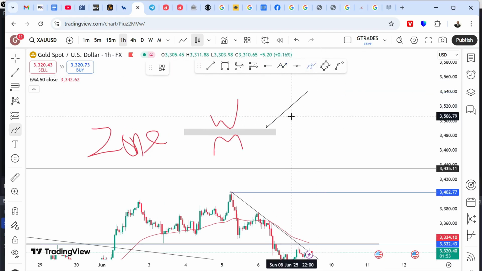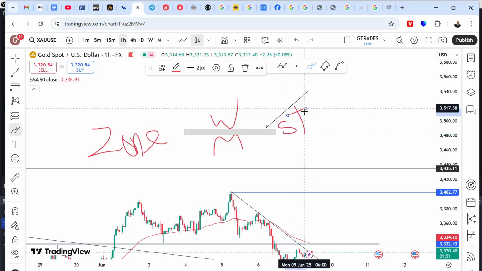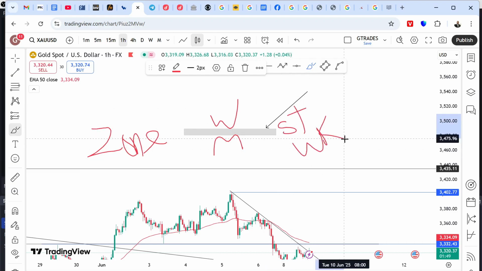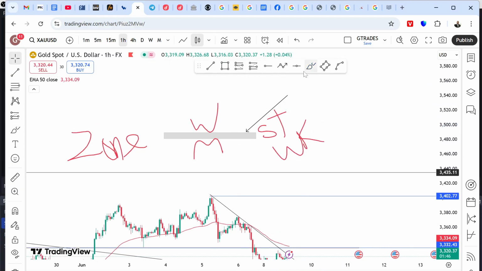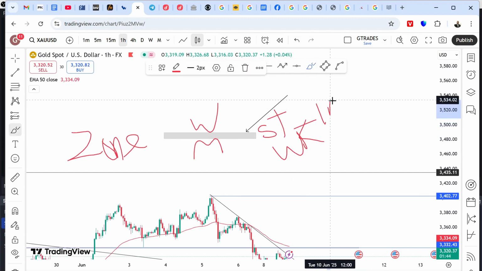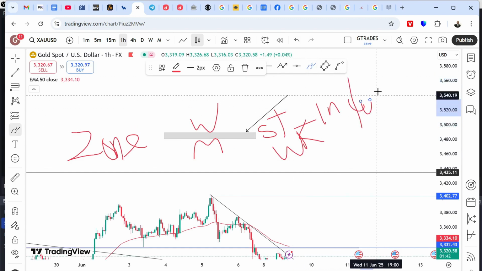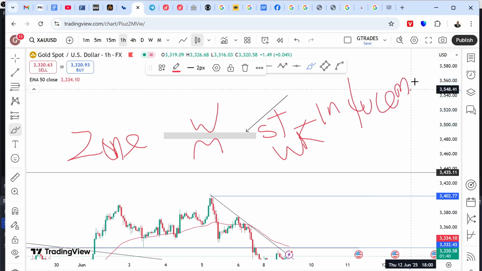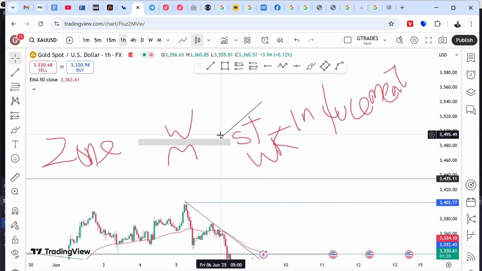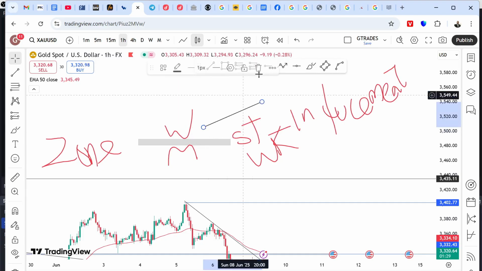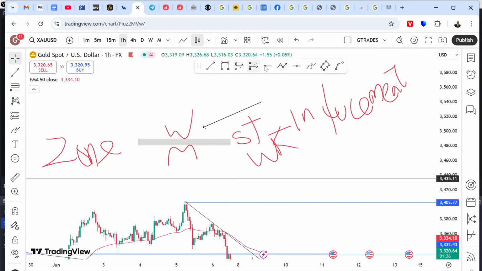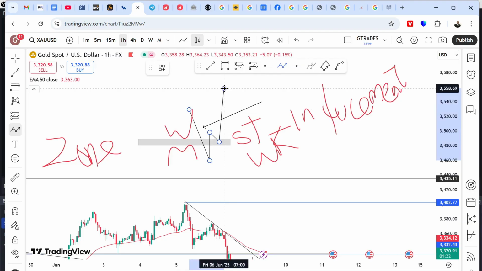Now we have two types of zone. We have the stronger zone and we have the weaker zone. Now the weak zone is always referred to as what? An inducement zone. Why? Because the market did not recognize that zone. That zone could either be a new zone that is currently being formed, for a trader to be trapped, for them to go in and price will just come, take them out. Let's say you want to buy, price takes you out, then later starts moving in your direction.